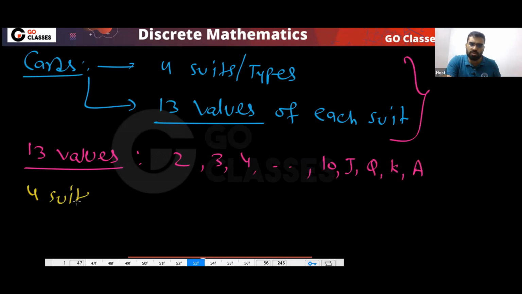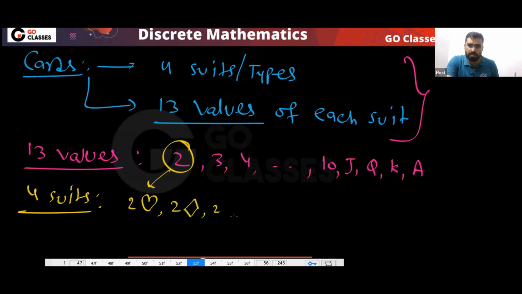And there are 4 suits. Each value has 4 suits. Two of diamond, two of heart, and so on.